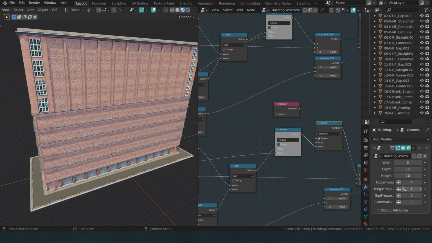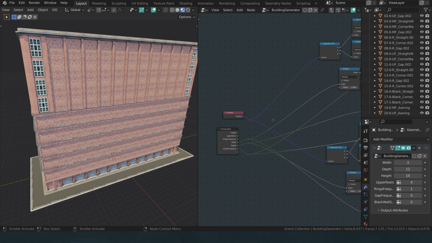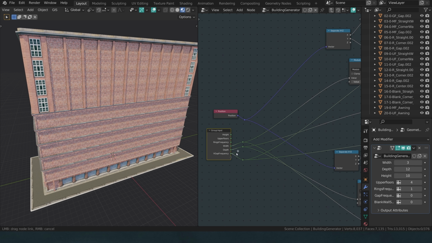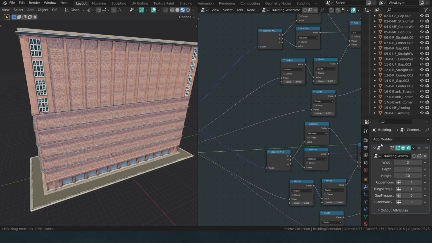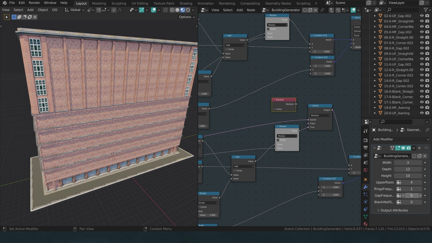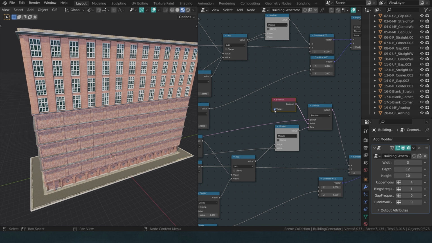Let me quickly try it out. All right, now you can set it to Boolean. That doesn't matter, obviously, because this modulo only returns 0 or 1. So let's take a look at our VGAP frequency and just plug it into the switch. Now, if the VGAP frequency is 0, I will just connect this Boolean up here into the false value, which will be triggered as soon as it is 0, and I'll set it to true, therefore overwriting this modulo value and turning the entire gap logic off completely, right?